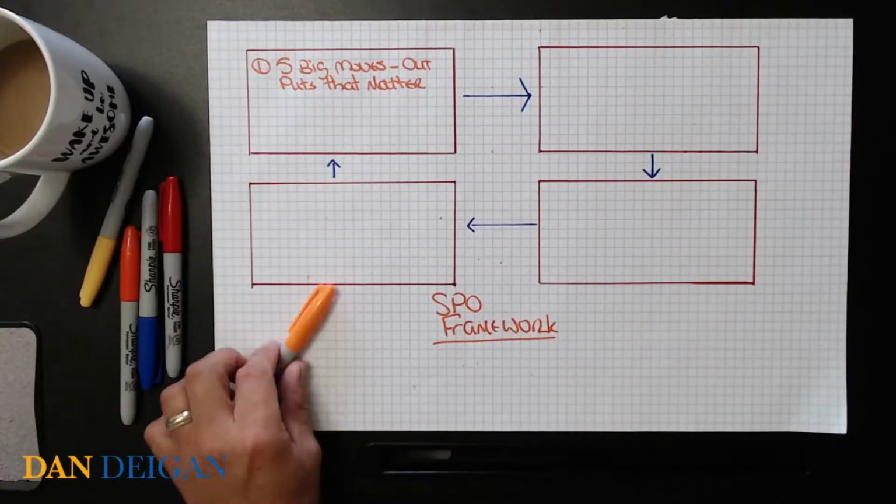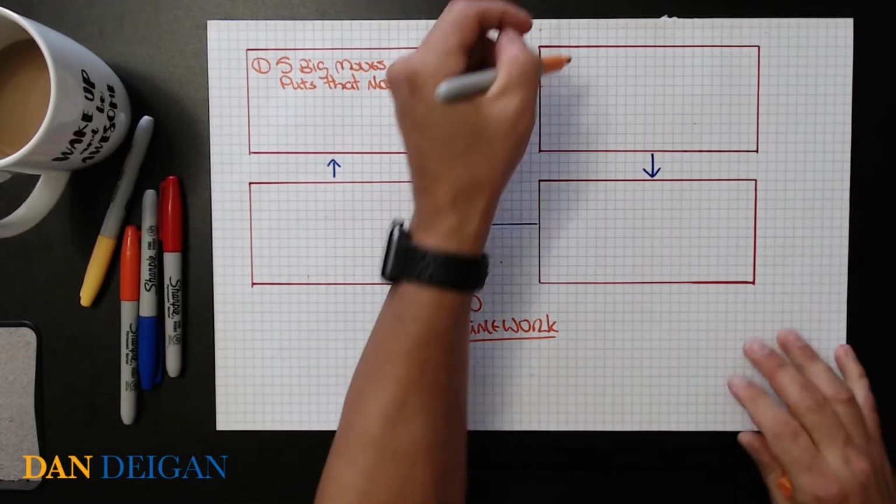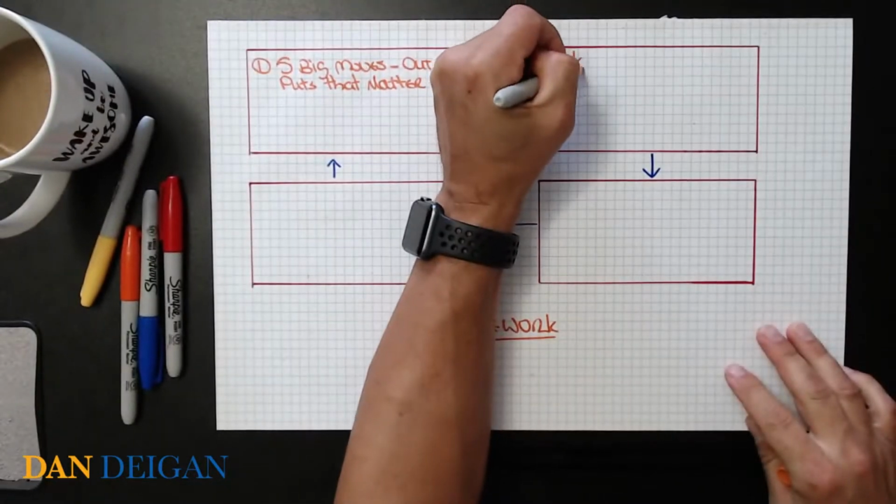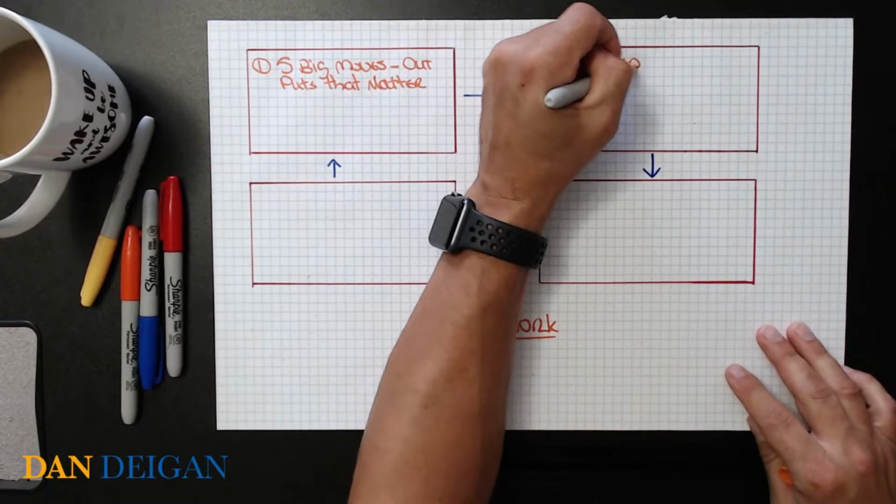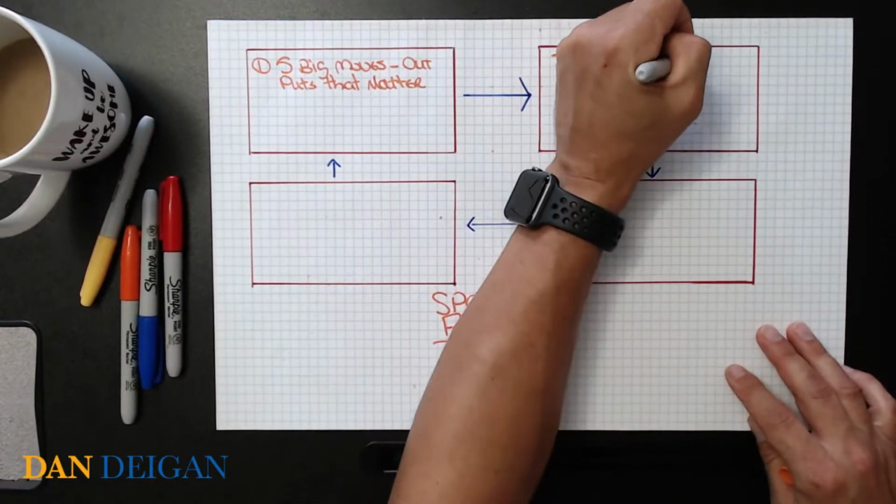So when we talk about move number one, and really the first part of the SPO framework, the super abundant progressive output, what are the big 5 moves that matter? As a salesperson, it's prospecting. As a manager, maybe your big five moves is to rally your troops. So how do we rally our troops? When we dive into the how, this moves into number two, which is skill up on what matters.